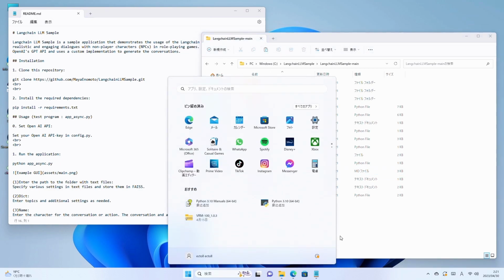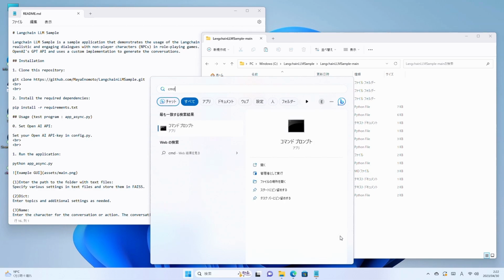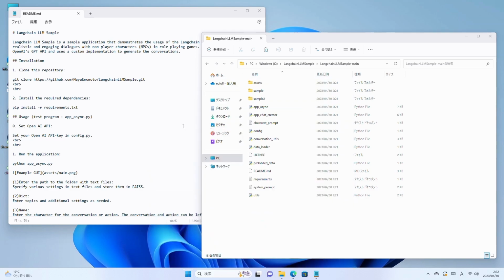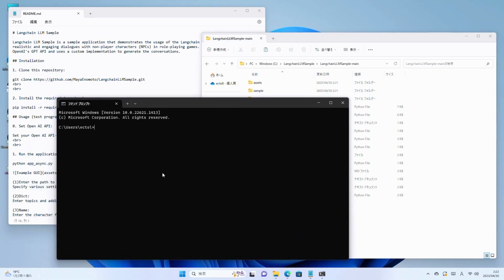Open the command prompt by pressing the Windows key and typing cmd. Navigate to the folder where you've extracted the program files. It's a bit tricky to navigate to the exact location.